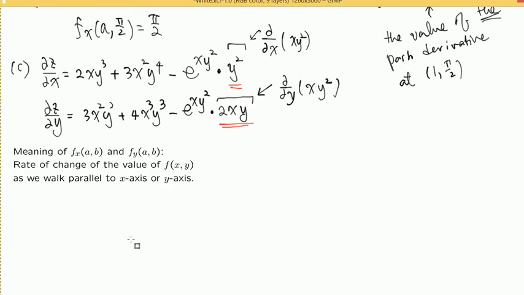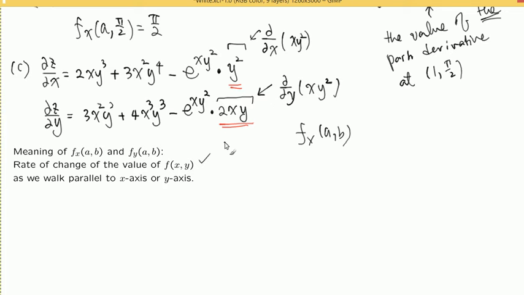So let's think about the meaning of this thing. Notation. Here I'm emphasizing the meaning, not just fx, but the value of fx evaluated at that a comma b. Now you have numbers like pi over 2. We've seen that before, right? So let's make sense out of what this number pi over 2 means. Derivative, if you think about it, is a rate of change of the value, right? So that's the one answer here. Rate of change of the value of f of xy.